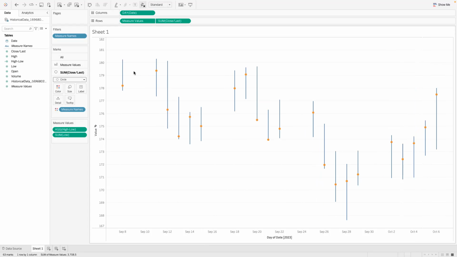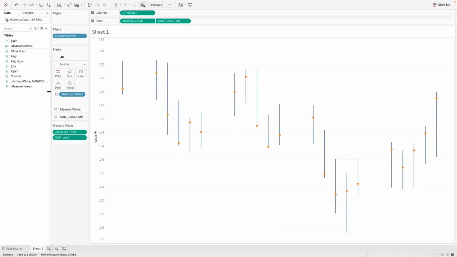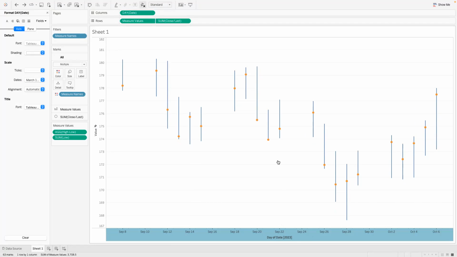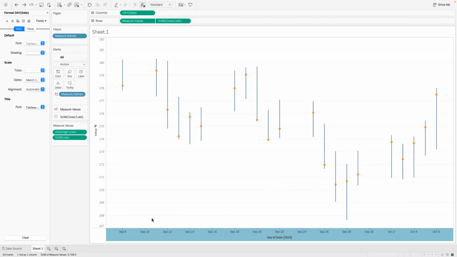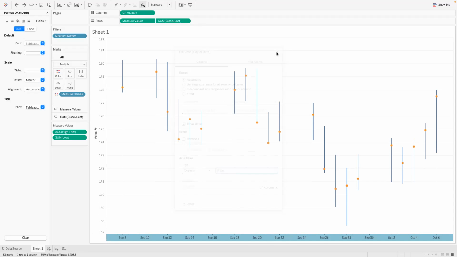Add card. I am so excited for this one. So, day of order, I don't think we need this one too. I don't need that one. Oops, mistake. So for this one, I'm just going to go to format. Okay, so I'm just going to delete that. Close. So we have that alone.